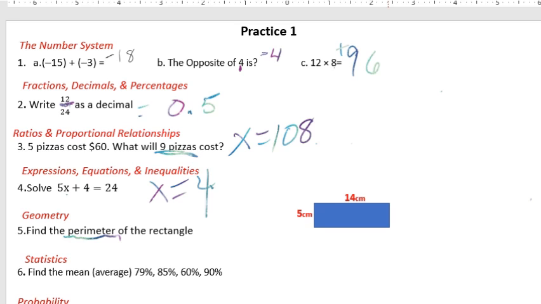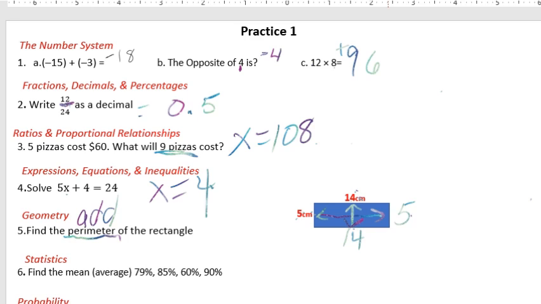Next thing, finding the perimeter. Whenever you see perimeter, know that you're adding all the sides. Now we need to know what all the sides are because they only told us 2. Well, looking at this shape, what shape is this? It's a rectangle. We know rectangles have 2 sides that are the same, that are across from each other. So if this is 5 centimeters right here, it's also going to be 5 centimeters. And if this is 14 centimeters right here, we'll also have 14 centimeters. So we just figured out the sides of all of these.